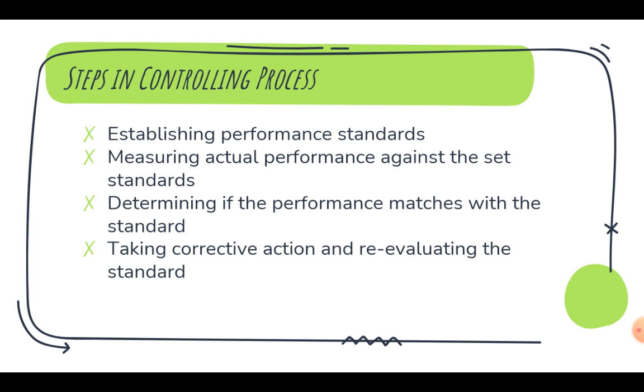The first step is establishing performance standards. As we've been saying over and over again, it starts with planning, where we set out the different objectives and the different goals of the organization. So the controlling process entirely should start with establishing performance standards. Although the setting of goals and standards are part of the planning process, yet it also plays a very important part in controlling. Now, the main objective of controlling, of course, is to guide the business towards the desired target, to ensure that the work of the organization is moving towards the achievement of one particular goal. That is the goal of the organization.